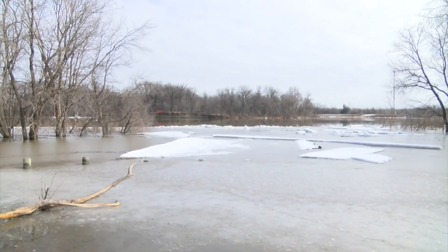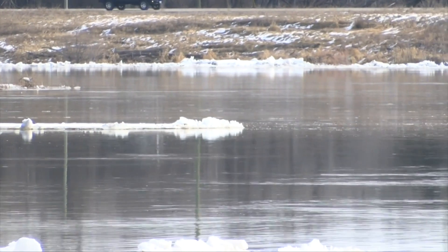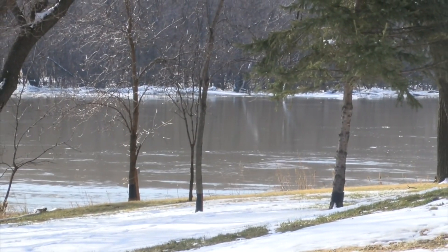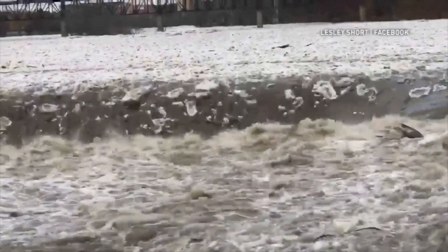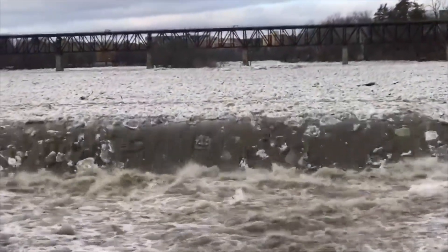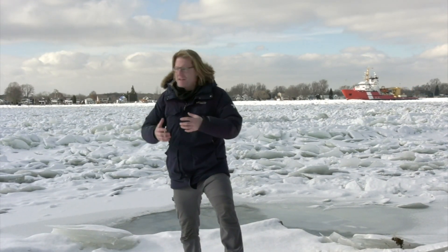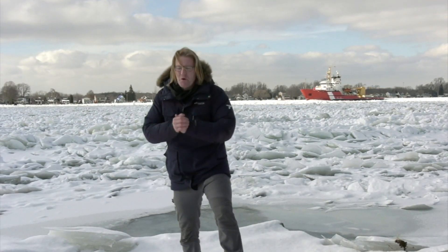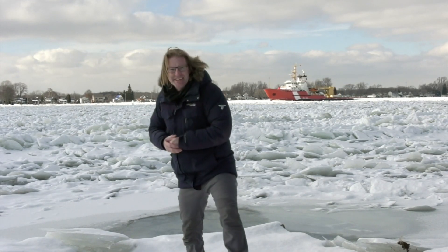Over time, the ice jam will melt enough to let go. But that doesn't mean it's safe again. The newly melted water can pulse downstream and can lead to further flooding or potentially even another jam. Eventually, when all the ice lets go, this is known as a wash. Exactly how these ice jams break up is still somewhat of a mystery. It may be simply that the hydrodynamic forces eventually are too much for even the strong structural integrity of these ice sheets — or, as is once in a while the case, we use an icebreaker to get through that ice jam.